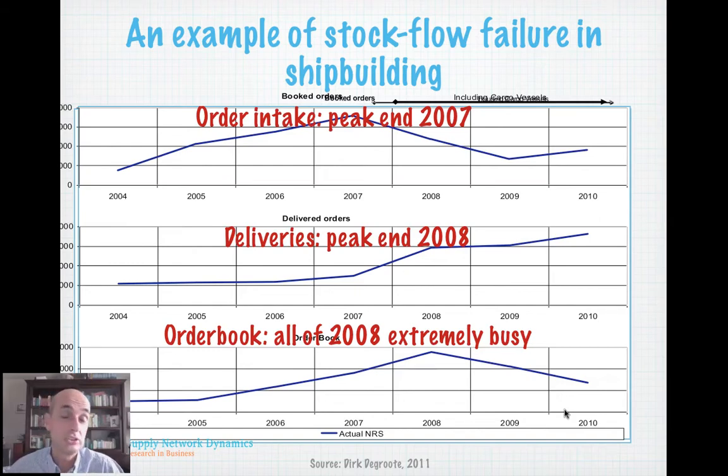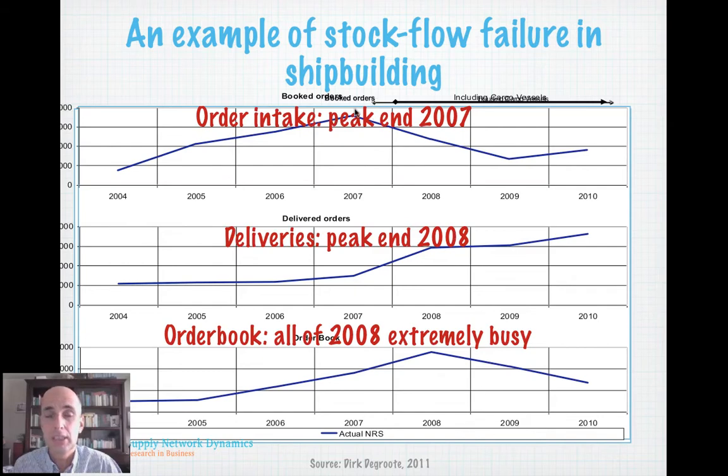It normally takes a year and a half to build ships, depending on how big or complex they are. In this case, apparently a year and a half or so. But the main point is that all of 2008 they were extremely busy. What they could notice, though, was that in 2008 the market was already shrinking. They ordered a lot in 2007, but a lot less in 2008. 2009 would be even worse. But this peak in mid-2007 was actually supplied over the year in 2008.